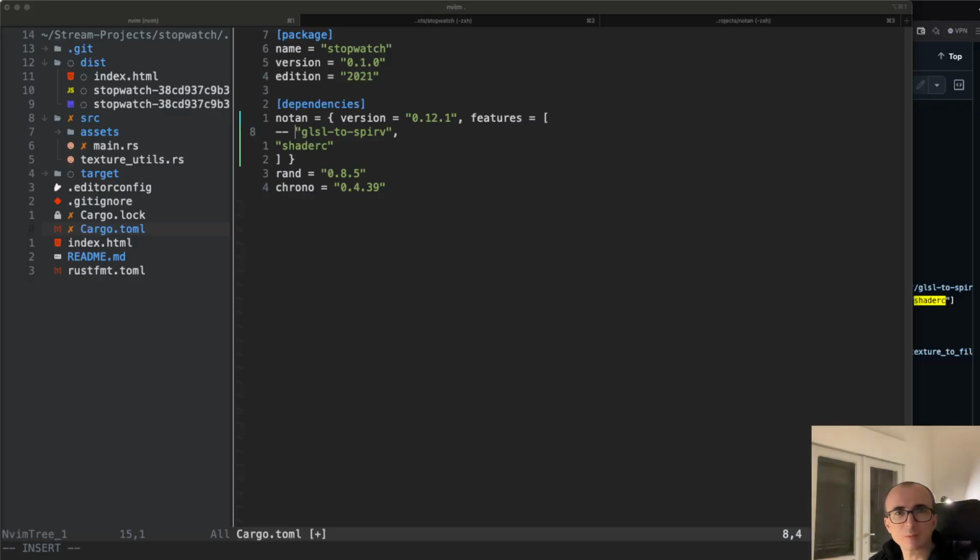What is the way to comment out in Tumble? Let's just remove it. Okay.